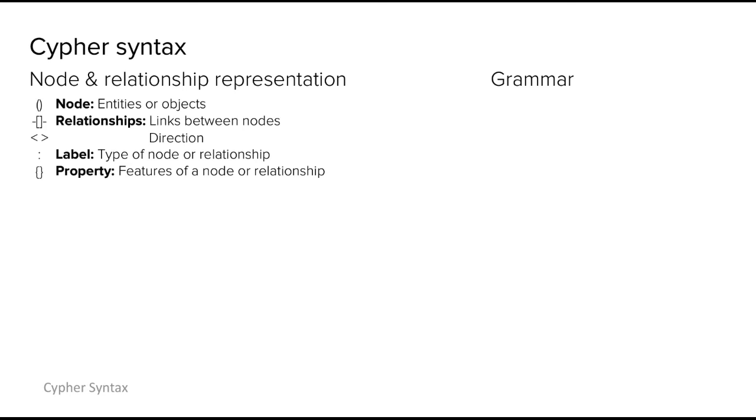These items in Cypher are represented as follows in terms of punctuation. The nodes are defined between round brackets or parentheses. The relationships are defined between square brackets preceded and followed by dashes connecting to the nodes. The angled brackets define the direction of the relationship and are placed at the ending of the node's edge. The labels are defined after a colon. The properties are defined between braces and follow the same syntax as the labels.